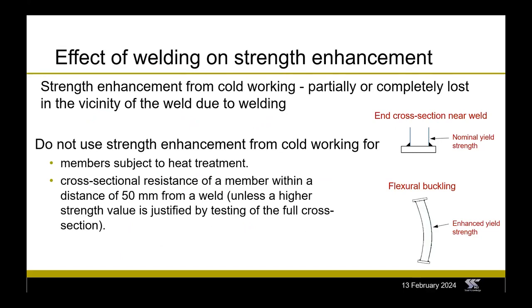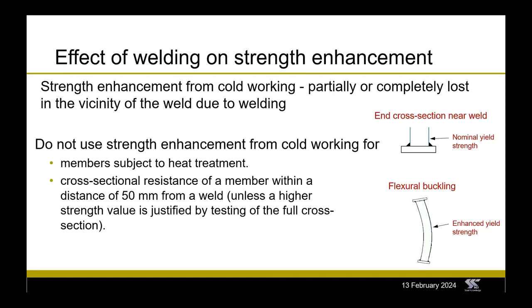Now, one important thing to take into account is that you cannot consider the effect of strength enhancement when designing a cross-section that contains a weld or that is adjacent to a weld. And this is because of the annealing effect of the weld, which can completely remove the strength enhancement that originates from cold work.